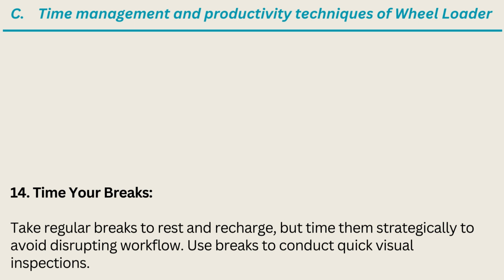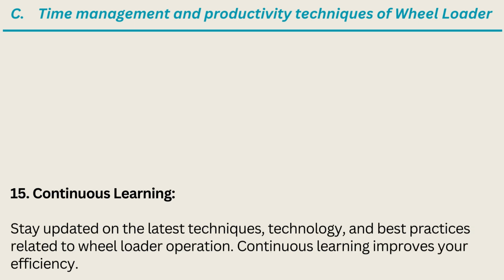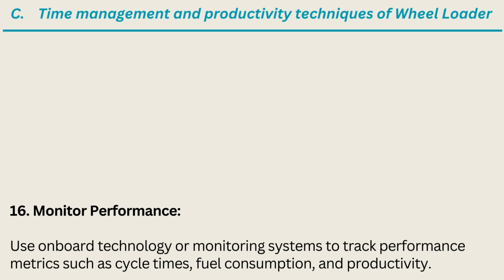14. Time your breaks. Take regular breaks to rest and recharge, but time them strategically to avoid disrupting workflow. Use breaks to conduct quick visual inspections. 15. Continuous learning. Stay updated on the latest techniques, technology, and best practices related to wheel loader operation. Continuous learning improves your efficiency. 16. Monitor performance. Use onboard technology or monitoring systems to track performance metrics such as cycle times, fuel consumption, and productivity.